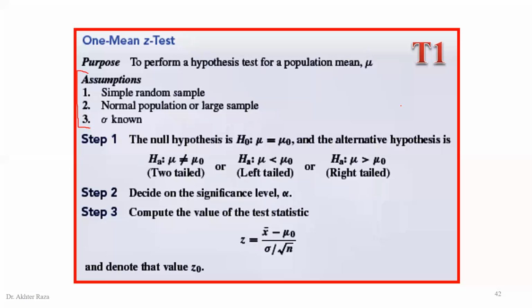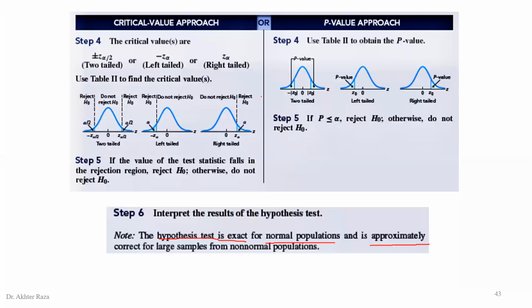Now this is the same procedure T1, but this time we are using step number 4, which is on the right side of this slide. Step number 4, these are the p-values, to obtain the p-value and take the decision. Step number 4 in the critical region approach was this, but in the p-value approach, step number 4 is different. Those who are using the p-value consider the right side. Those who are using the critical region just consider the left side.